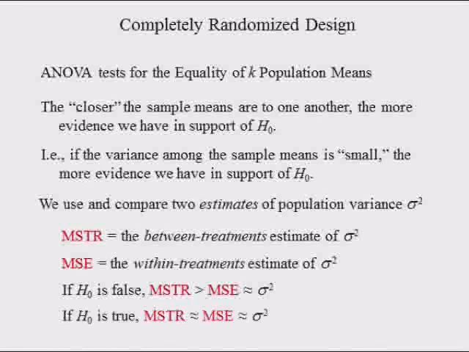When the null hypothesis is true, mean square due to treatments is approximately equal to mean square due to error, which is always, again, a good estimate of the population variance sigma square. Since there are k populations or k treatments, there are k population means to estimate. We estimate each of these with means of samples drawn from the k populations.